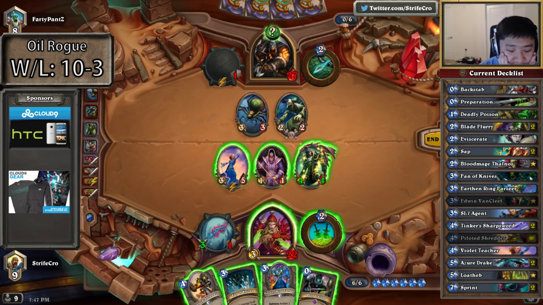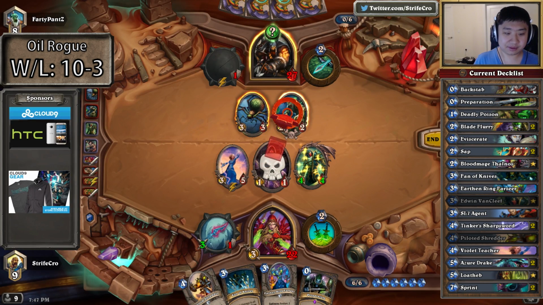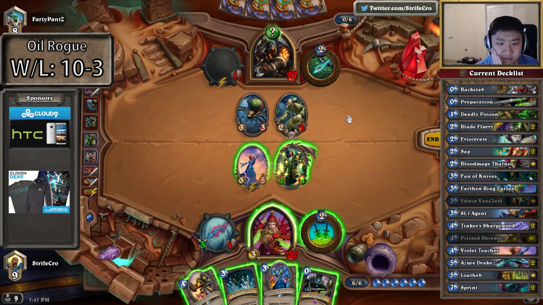Okay. Well, let's start testing Freezing Trap first. How do we want to do this? I feel like I'm almost certainly going to play Prep Fan here, so let's test it like there. Okay, so it's actually Bear or Explosive? How do we want to do this?